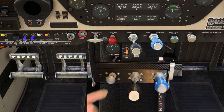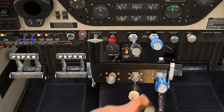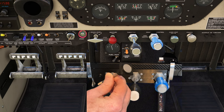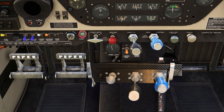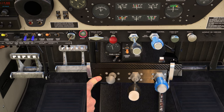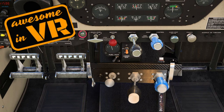For the 172, for example, you don't have a prop — you've got throttle, mixture, and carb heat. So you'd probably want to add a carb heat where the mixture is. And here it is — we can remove the head of the mixture and attach the carb heat one. The one thing not correctly represented at the moment is the brake lever. Currently it's a push button, basically a toggle parking brake on and off because of the config. But the guys at Authentic Hits continue to work on it to provide a more realistic parking brake. Needless to say this throttle quadrant is going to be absolutely awesome to use in VR as well.